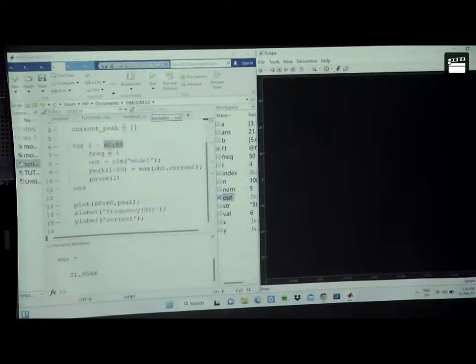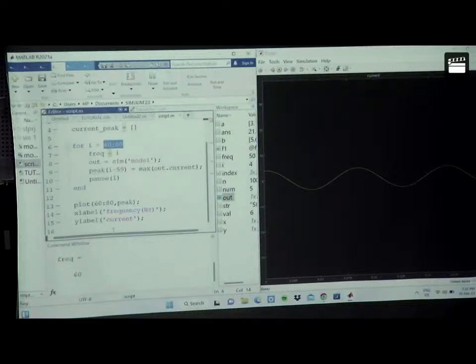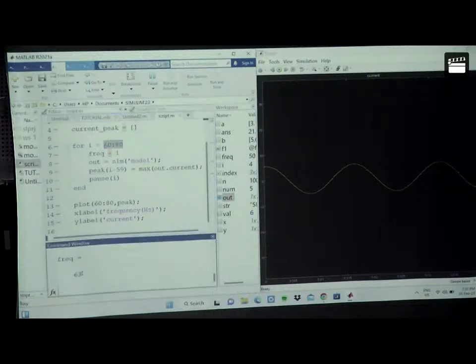I am also, at last, after simulation, going to plot the I versus omega graph which you have studied in resonance. So you can see the frequency is changing here from 60.